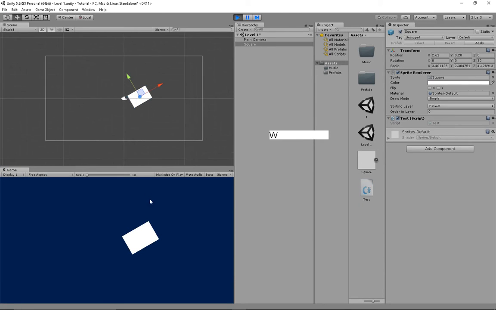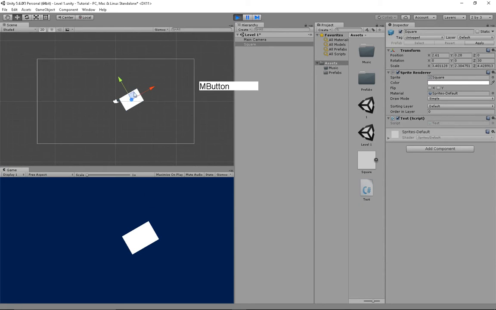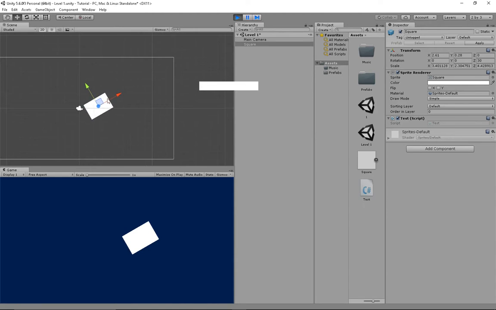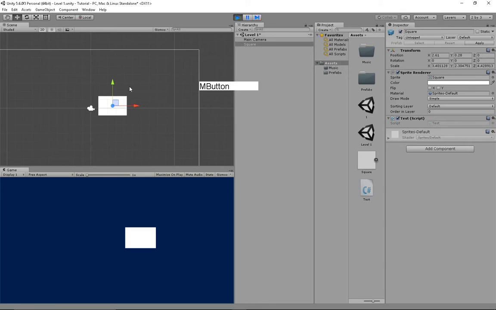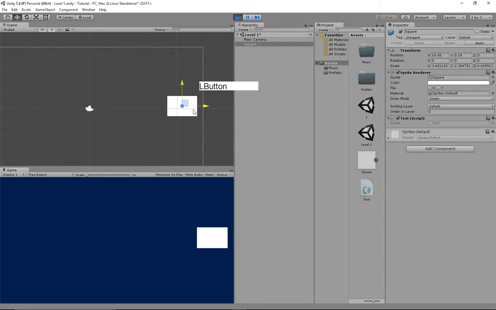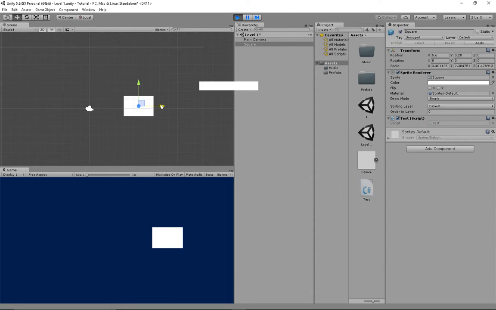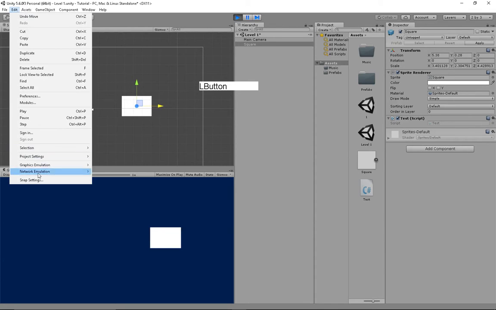Another useful thing is that if you use the W tool for positioning objects, you can just move it like this, or if you press Control, you will see that it moves with a special unit.